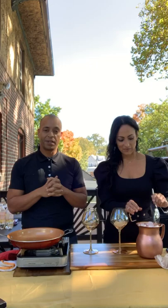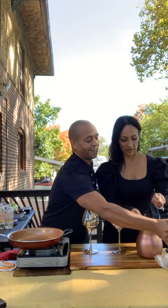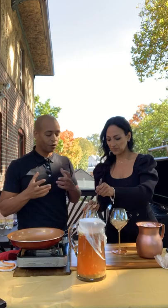All right, so my love is filling up our glasses. As always, we start with our signature drink. Exactly, we made this in advance because this rum punch, you really want it to sit and all the flavors macerate and develop.